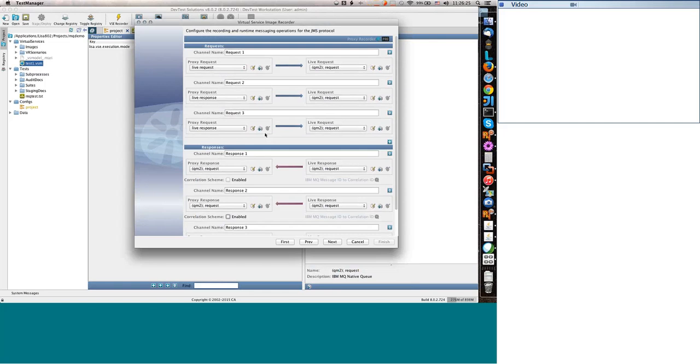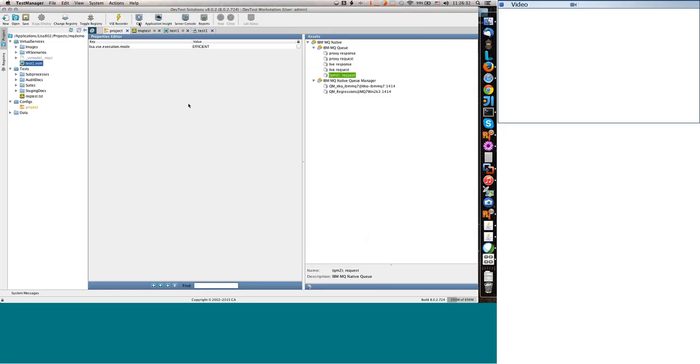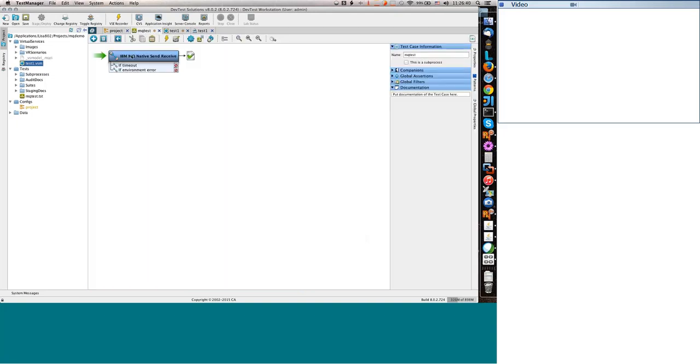Great. And then the other question, will JNDI be supported? So JNDI is not MQ native. That's MQ JMS. JNDI is a JMS technology. It's not an MQ native technology. So that's an important distinction. I tried to make sure everything was named IBM MQ Native. So this is just native mode.